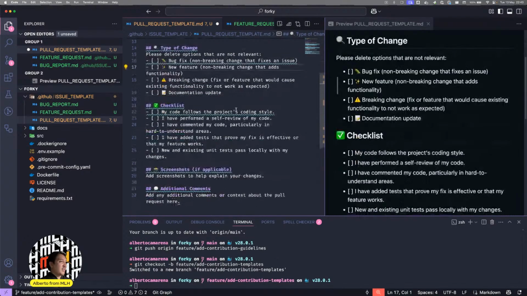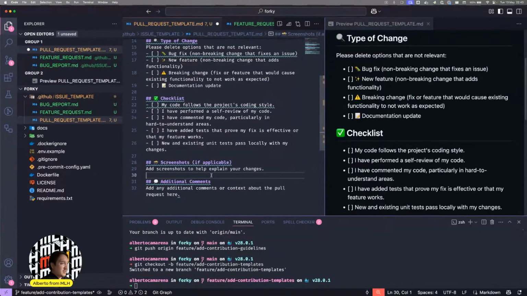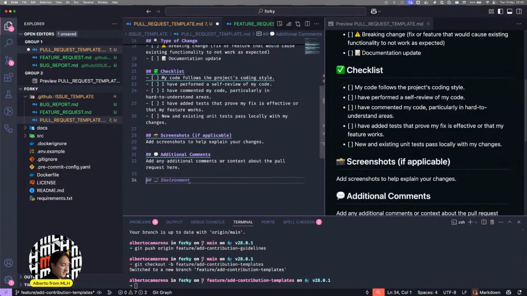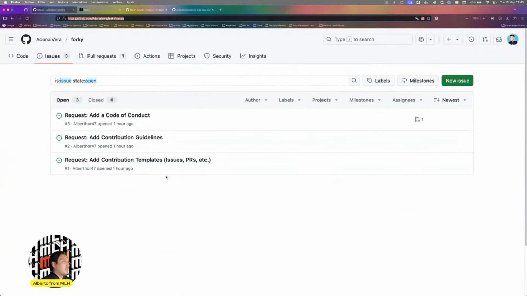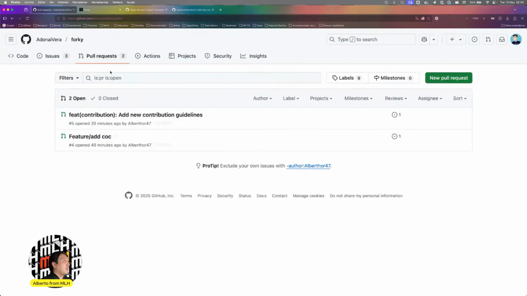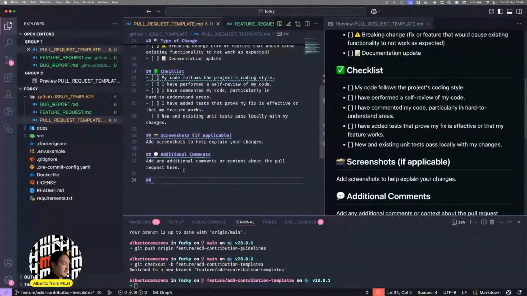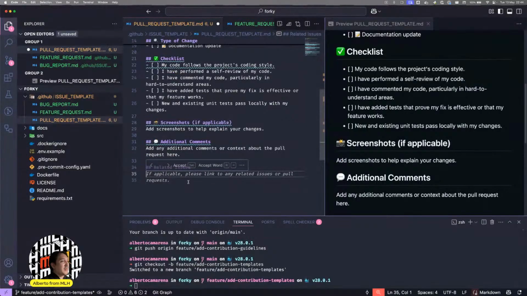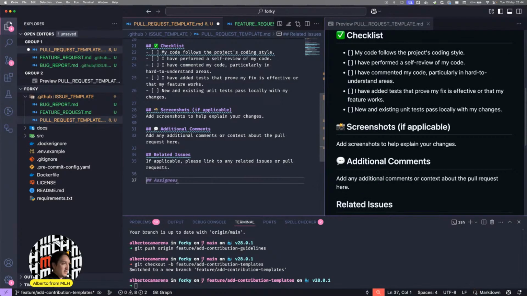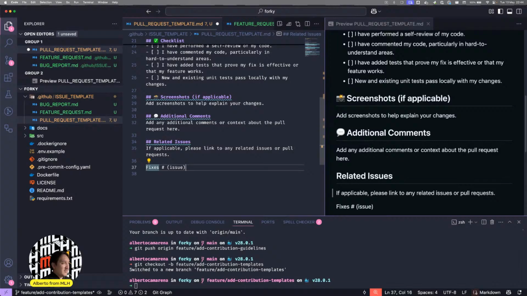Type of change, checklist, screenshot, additional comments. I will say same as the ones we did here. Actually, I love them. The related issues: if applicable, please link to any related issues of pull request or closes.